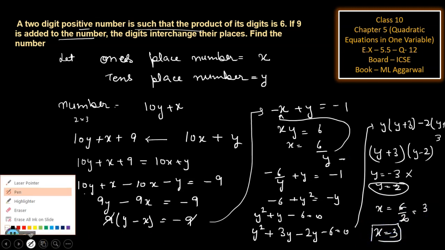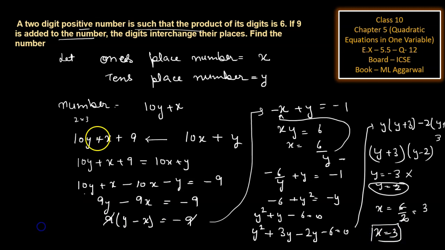So the number is: x is one's place, then it will be 3 here, and y is 2. So it is 23. Now check it when we add here 9, then it will be 32. So you can see that it will be reversed. I hope it will be clear to you. Thank you.